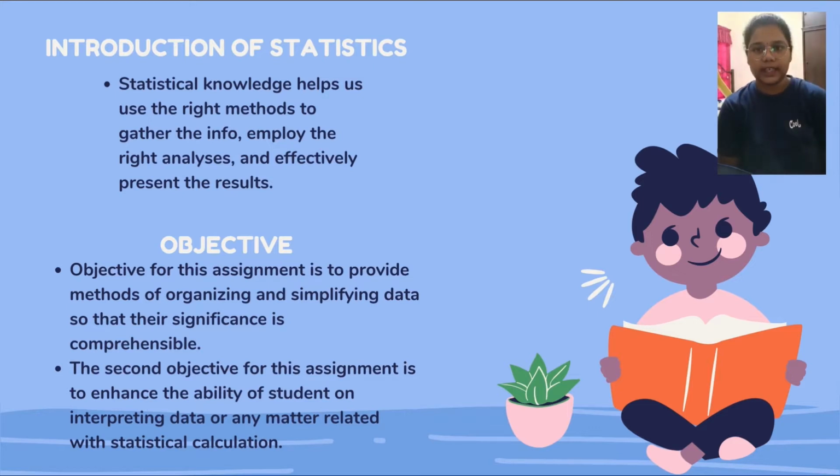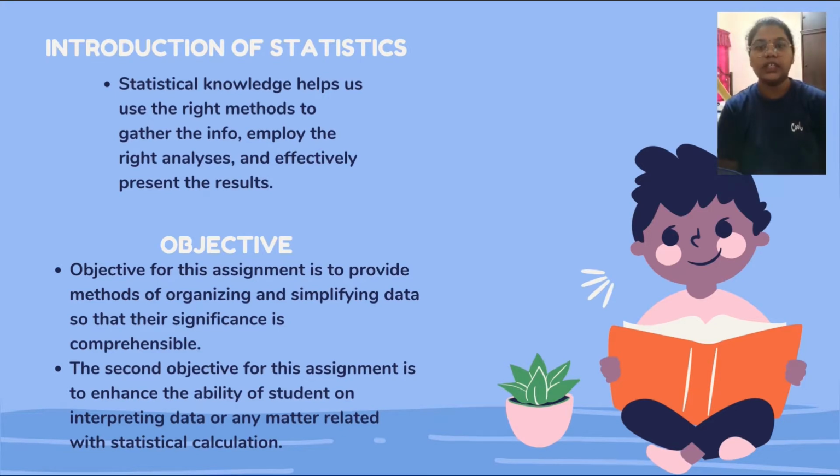The objective of the assignment is to provide methods of organizing and simplifying the data so that they are significant and comprehensible. A large array of figures makes reading tedious and is difficult to interpret. However, when figures are presented in the form of a graph or histogram, their essence may be grasped visually at a glance.